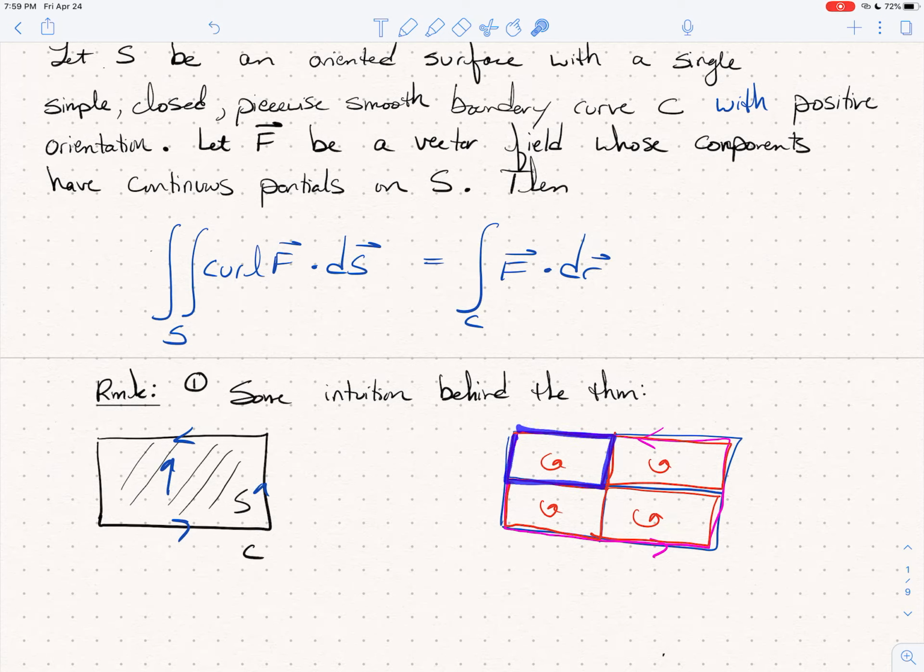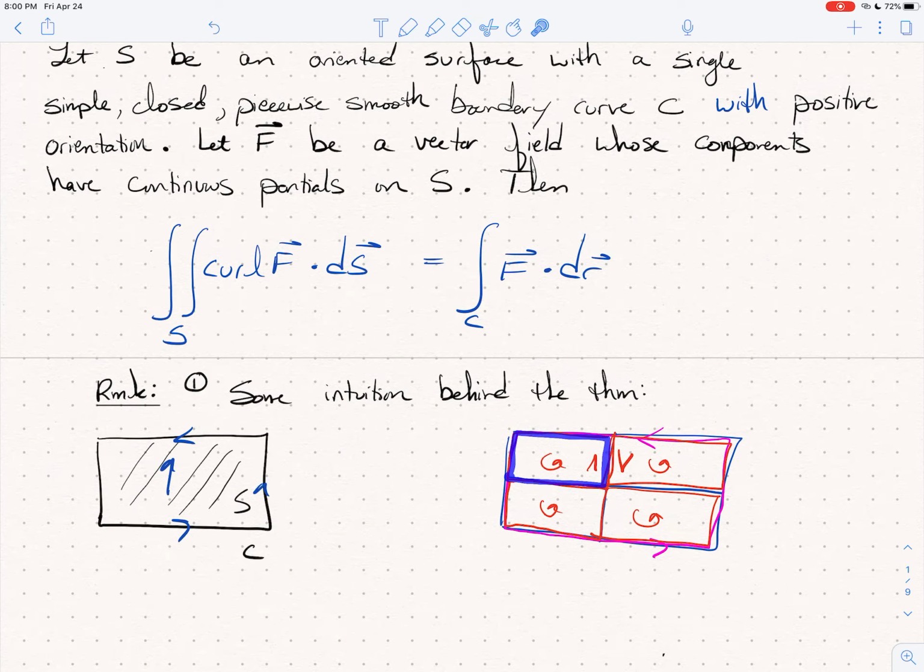As I go around this one, I'm going this way, and then this way and this way. And as I go around this one, I'm going the opposite way. So watch with me again. This way, you're going that way. On this one, you're going that way. And so this part of the boundaries is going to cancel. You're going to get one negative, one positive of the same thing as you go around.